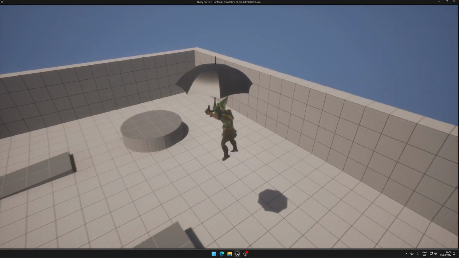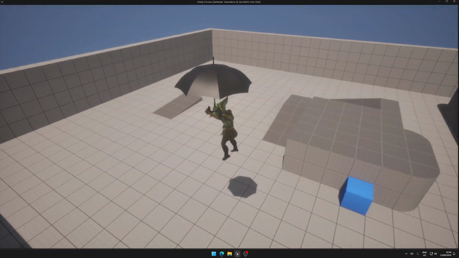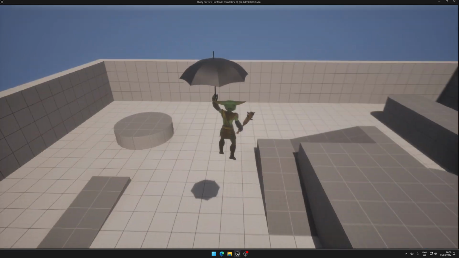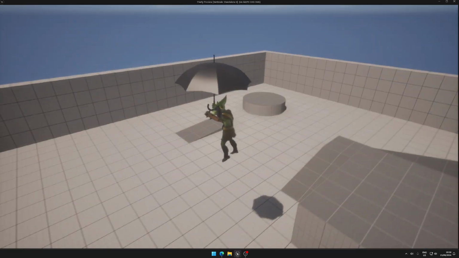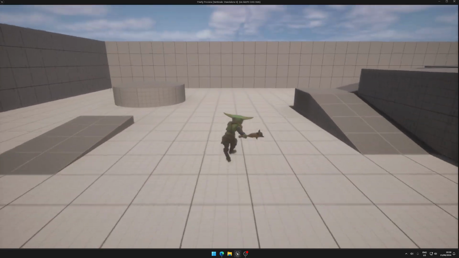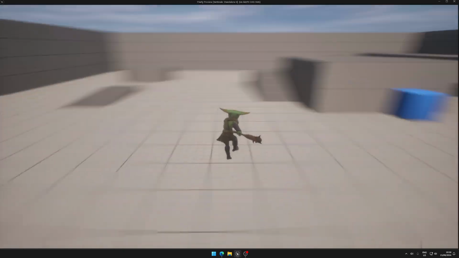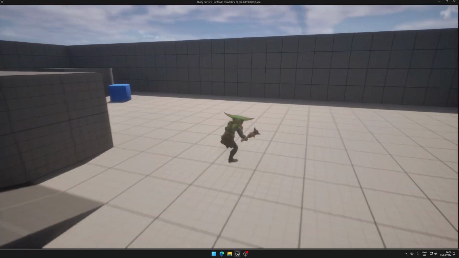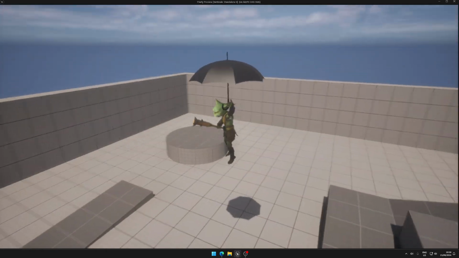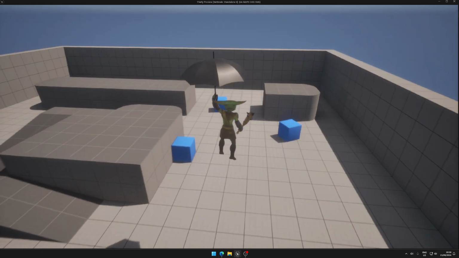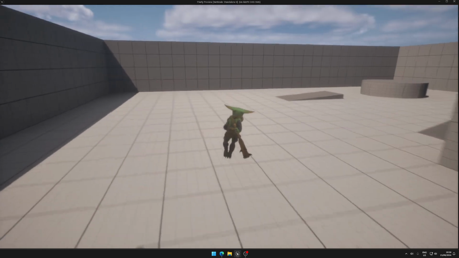So I'll just show you now. So I'm holding the key, the animation's playing. And then I can let go and press it again. You might want to add a cooldown to this in your game so you can't just spam it, or maybe change the gravity scale. Which is probably what I do, is just make the gravity scale bigger. So right now I'm still holding the space button, but the umbrella's gone and the animations have gone back to normal, and I can let go and nothing will change. So yeah, that's pretty much it. So I'm holding space, I'm still holding space, but everything's back to normal.